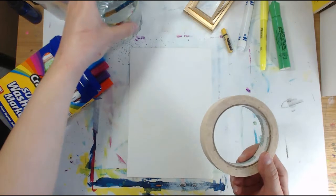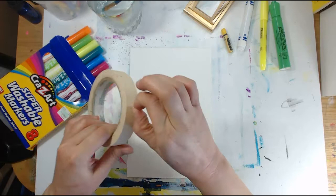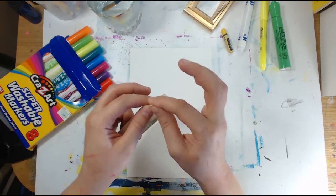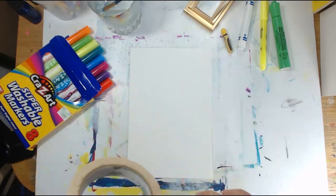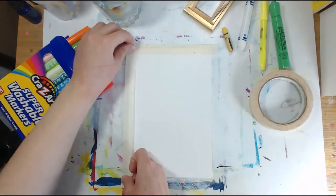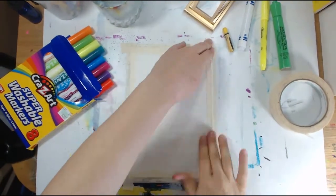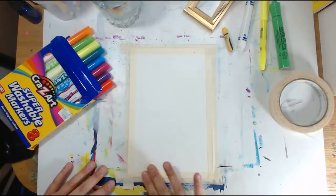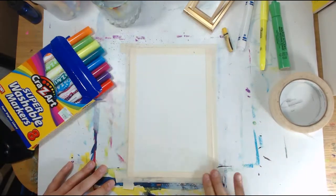Okay, let's get started. First thing you're going to do is get some masking tape. I do a little trick, and I fold a little bit over to make a tab so that it's easier to take off later. Go ahead and tape your painting down. All right, now that you've got it taped down, go ahead and make sure you press it down a little bit with your fingers, just to be certain that it is taped completely down.